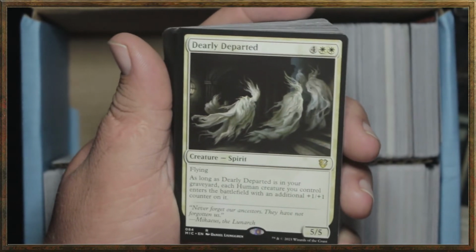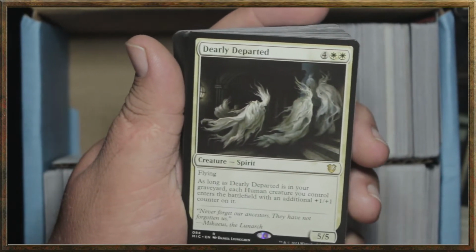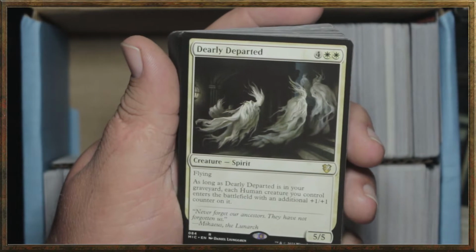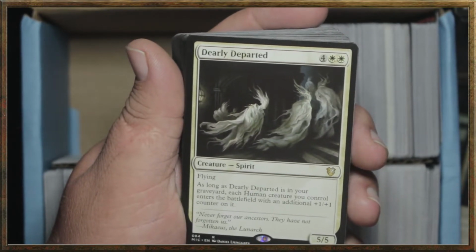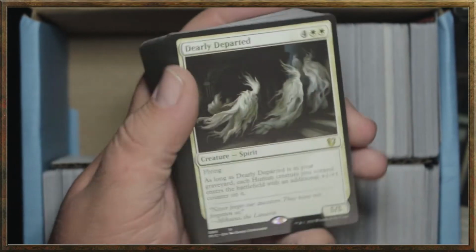Dearly Departed. It's a 6-drop, 4 white creature spirit. Flying, as long as Dearly Departed is in your graveyard, each human creature you control enters the battlefield with an additional +1/+1 counter on it. Wow. That's a 5/5. That's interesting.